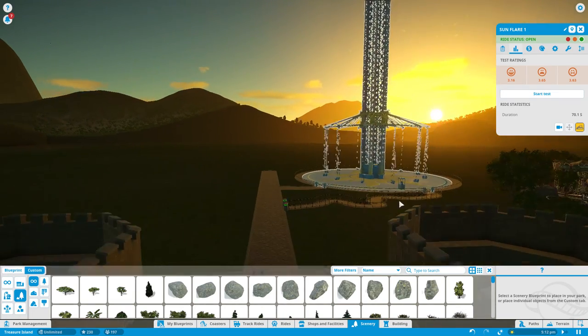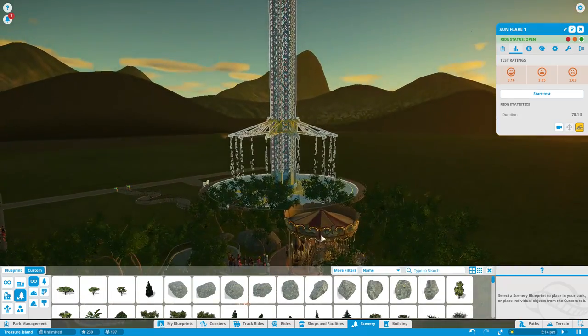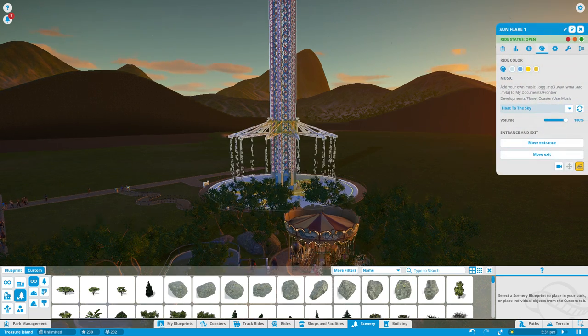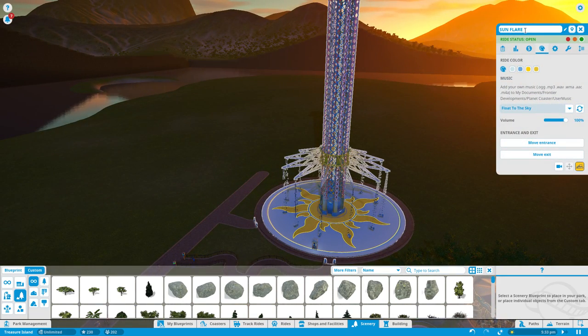Oh, we haven't been naming our... We need to name this guy. Hold on, guys. Venetian Carousel 1. This is now the Horsey Carousel. Yes. That's awful. That's just a horrible, horrible name. And this one, Sunflare 1, is... What should we do? Honestly, Sunflare is actually not that bad.